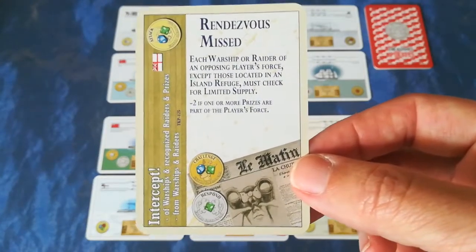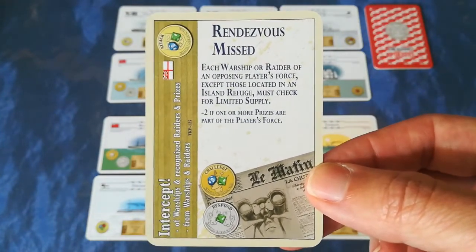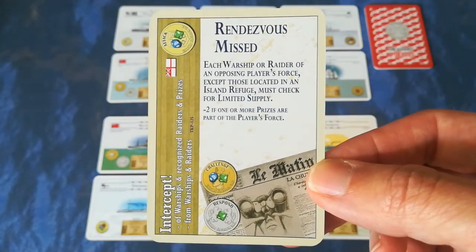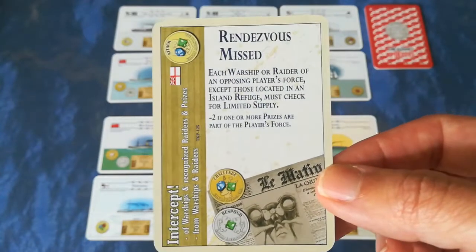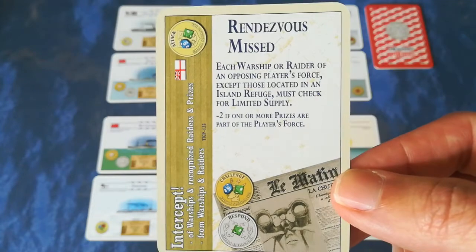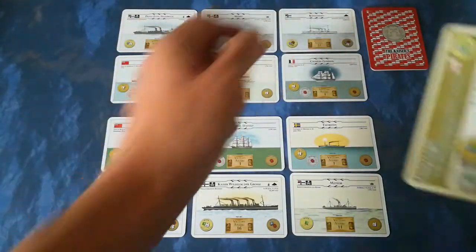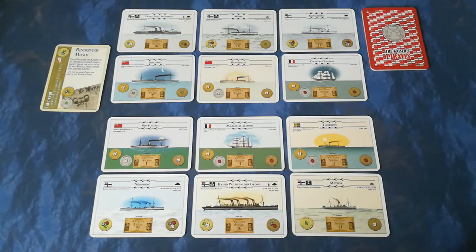Now I'm going to play Rendezvous Missed. Each warship or raider of an opposing player's force, except those located in an island refuge, must check for limited supply. Now, none of them are in an island refuge. And those two are particularly vulnerable. They get a minus modifier to their roll because they are coal-hungry hogs.